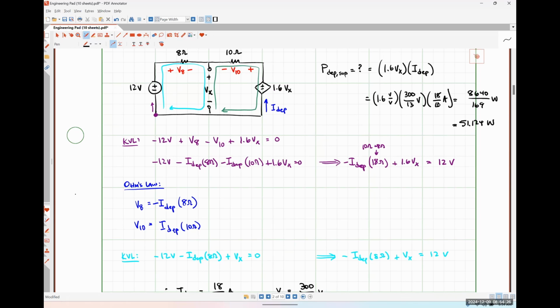So before we move on from this problem, does anybody have any questions? Because we buried a lot of things in that one question, right? We did KVL a couple of times. We performed Ohm's law a couple of times and also had to make sure that we were consistent with the sign convention for Ohm's law. We applied the passive sign convention. We also had to use our calculators to solve a system of equations. So a lot of the stuff that we're going to be doing in this class, we buried in this one simple problem. Okay. So anybody got any questions, comments, or concerns?